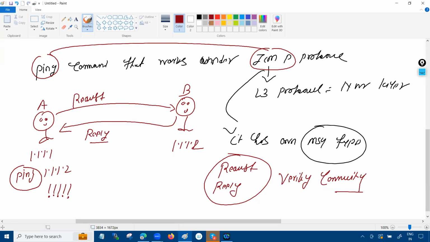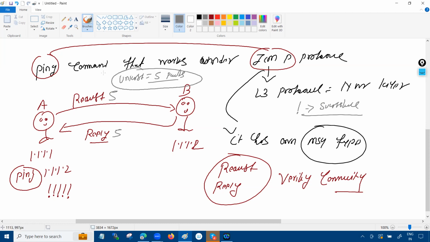By default, if you remember, yesterday we saw that in unicast you are sending 5 packets on the Cisco router. This behavior is different from vendor to vendor. On a Cisco, you are seeing 5 packets, so you will see 5 exclamation marks there. This exclamation mark represents that the ping is successful. It means you have sent the data correctly: I have sent the request packet and he gives the reply packet. So you will send 5 request packets and he will give 5 reply packets. That's the default behavior on the Cisco router for the unicast packet.